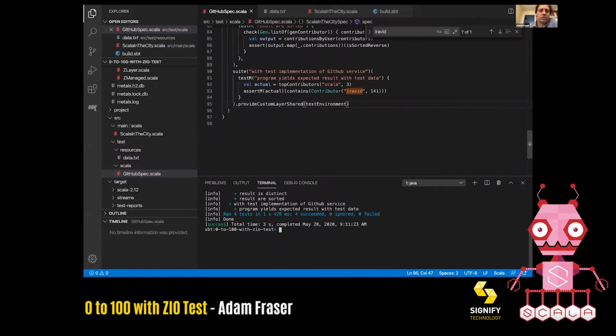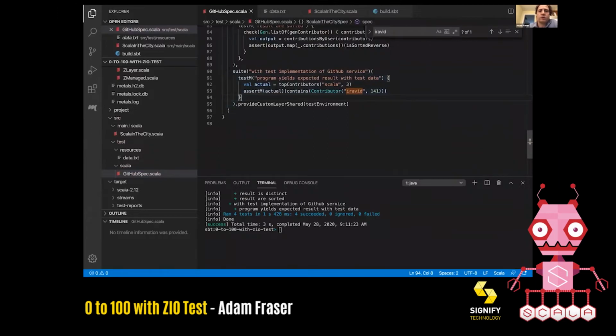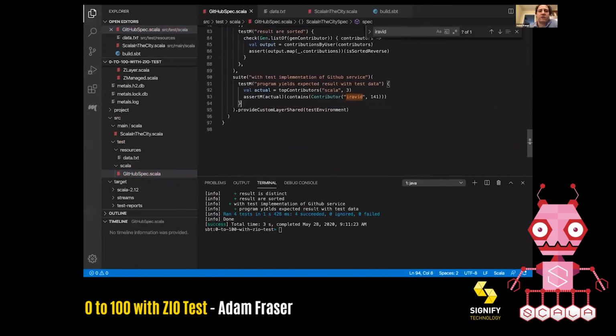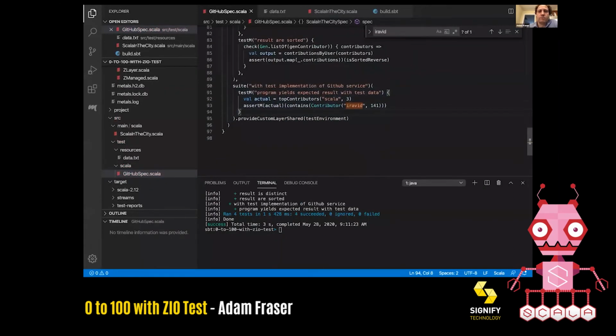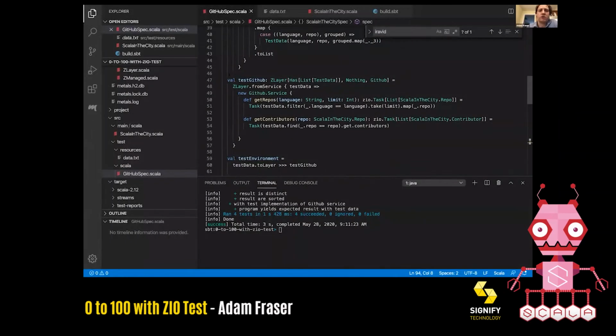And so notice what we've got here. So now we've replaced the actual implementation of our GitHub service that does real web calls with this test implementation that is just going to use data from this file. We've done this in a pretty straightforward way without having to change any of our actual code, because we were just able to provide this different test implementation.